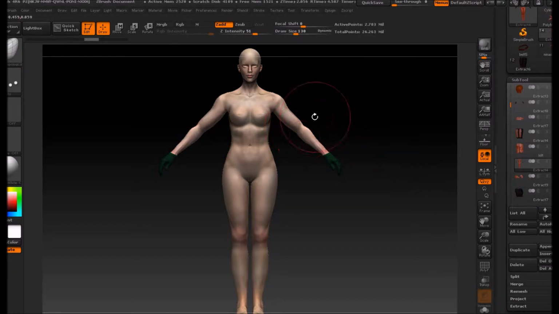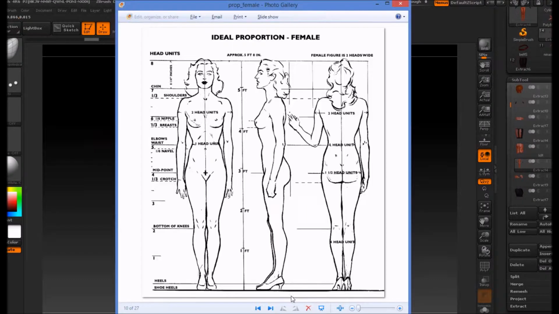In terms of the proportions for the new version, the arms are a bit more defined. They need more work towards the elbow. Shoulders are still too wide. The breasts have been improved in terms of size. They've been made smaller, more round, though it can still be improved. The waist is still too wide, as you can see from this example of female proportions.